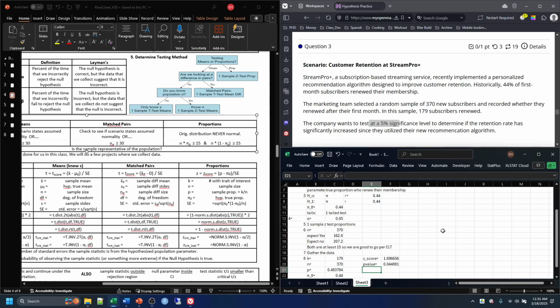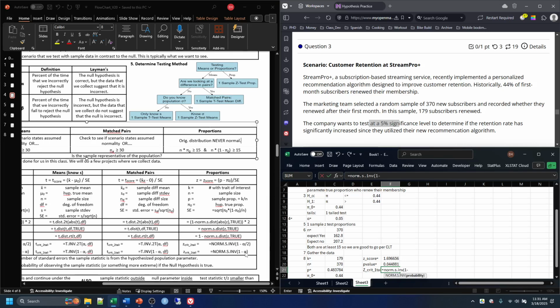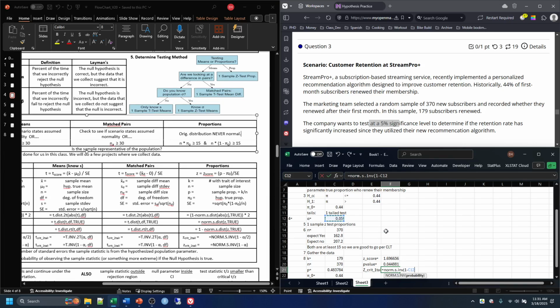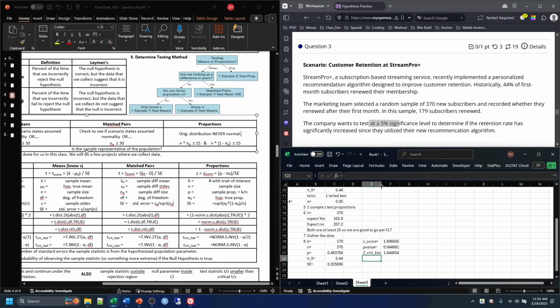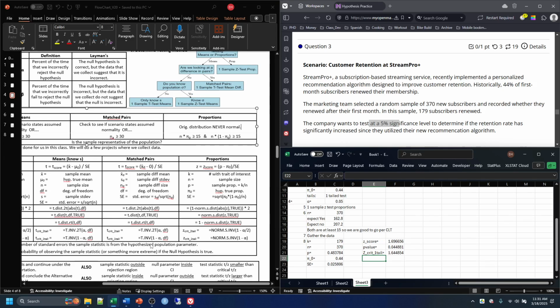And now we want to go ahead and calculate out the z-crit. And we're going to do a one-tail. And that's going to be the norm.s.inv. It's right here, z-critical one-tail. Why did I choose one-tail? Because in step 3, I know that we're doing a one-tail because we're doing a greater than test. Okay, so we've got our norm.s.inv of 1 minus our alpha value, which we said was 0.05. And we can go ahead and hit enter there. And so now we have our z critical. Perfect, we got through step 8.